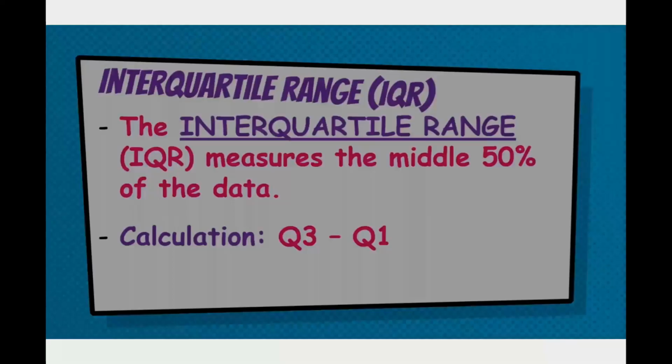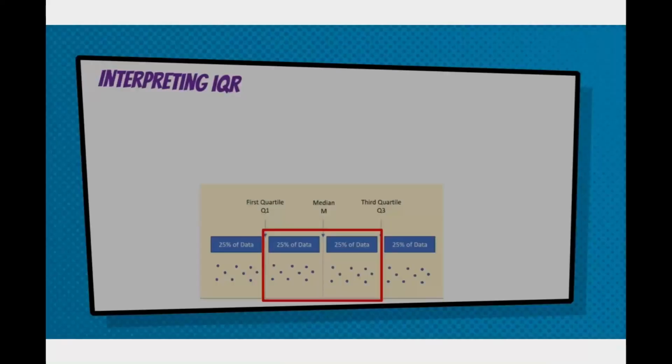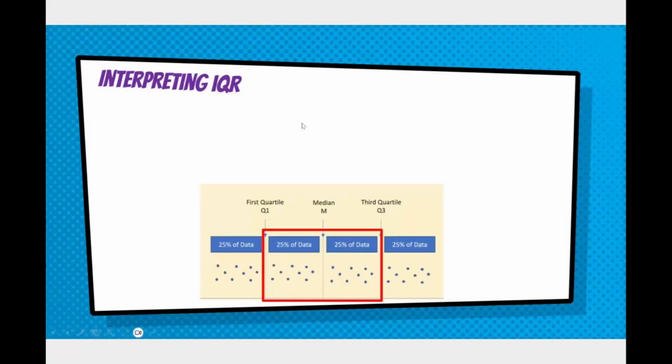So remember, that's part of our 5-number summary. So when we find out what those numbers are, we don't want to do like 55 minus 45. We want to do whatever cell 55 is in minus whatever cell 45 was in. Okay, so we're going to go through and do that. And so this is where the middle 50% of our data is, centered around that median, which is important. So that's kind of what that looks like.